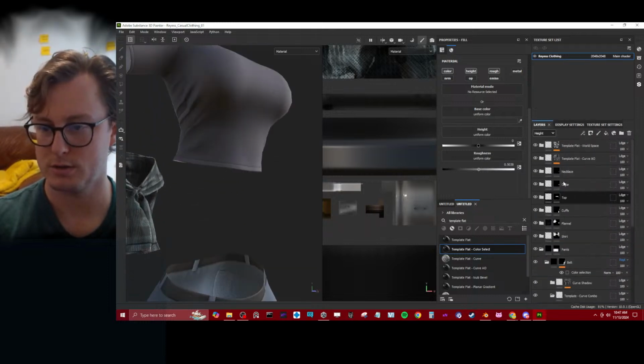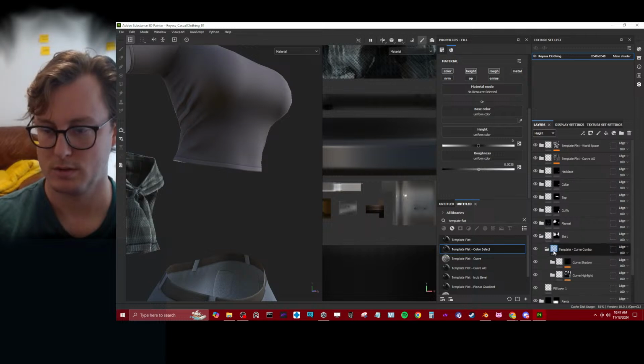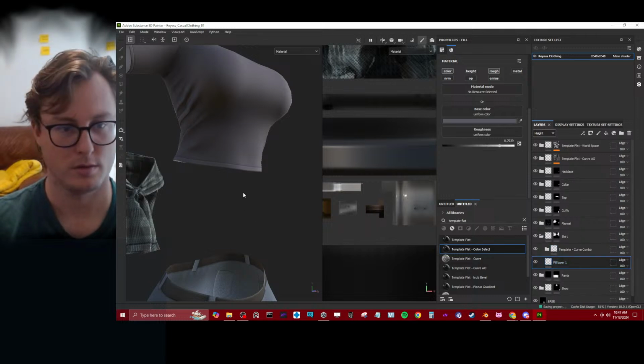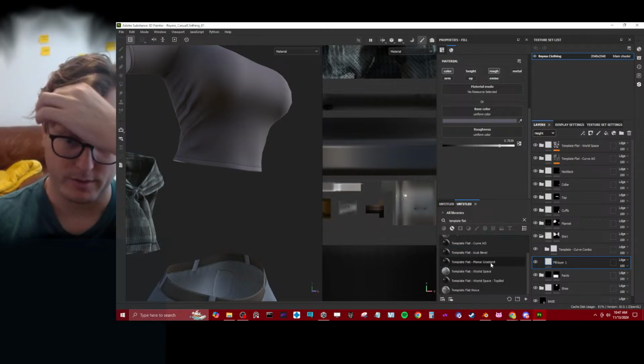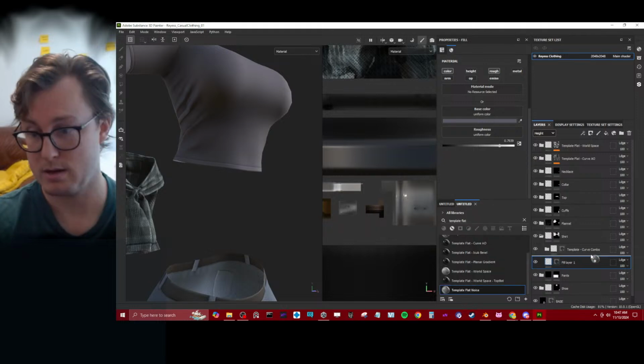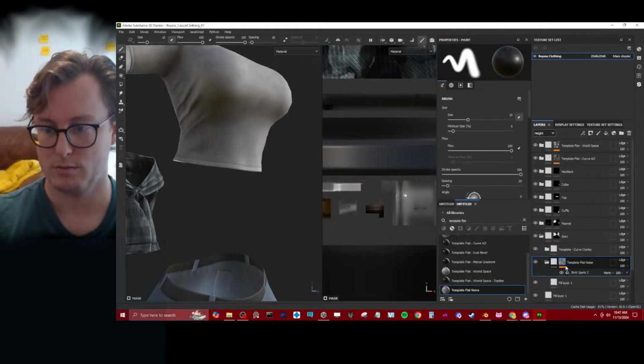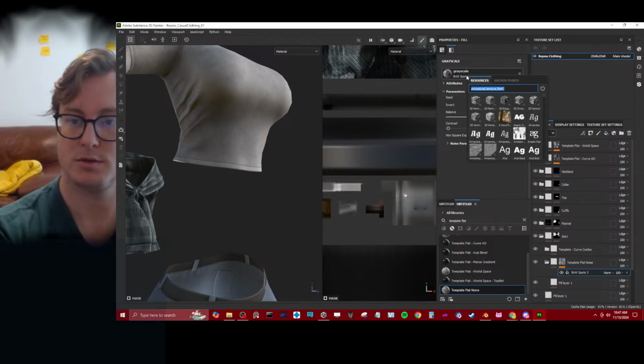All right, onto the shirt. We'll do template flat with a noise. Find that. There we go. And we'll replace the noise with some sort of pattern.